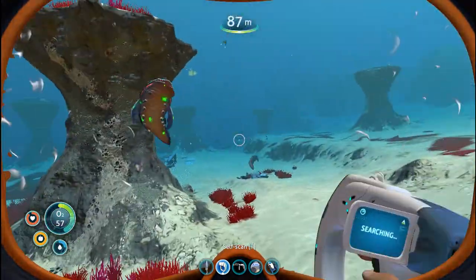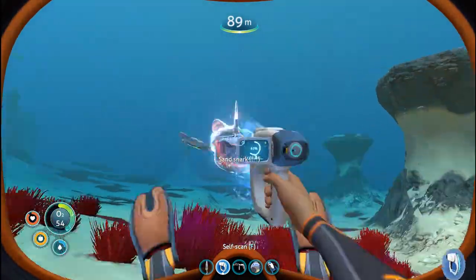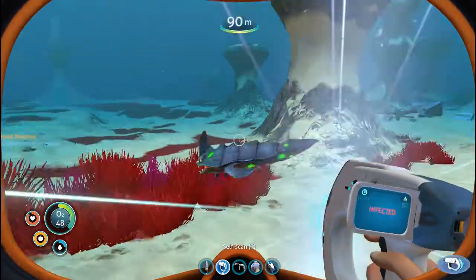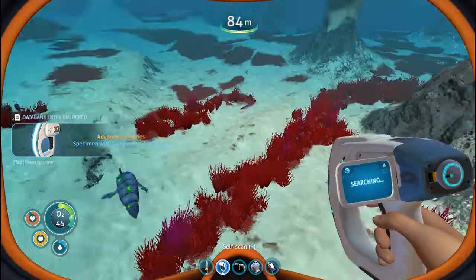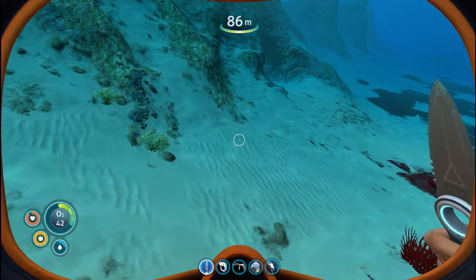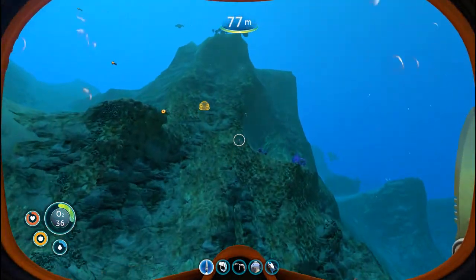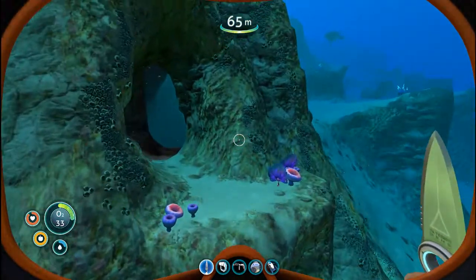Okay. Oh, alright. This guy's got green stuff on him, so let's try and scan him. Come back here, buddy. You got green stuff on you. There we go. Excellent. We will look in on that after I get back home.